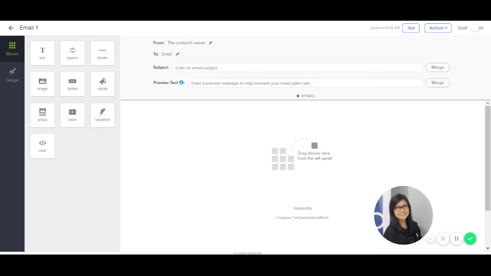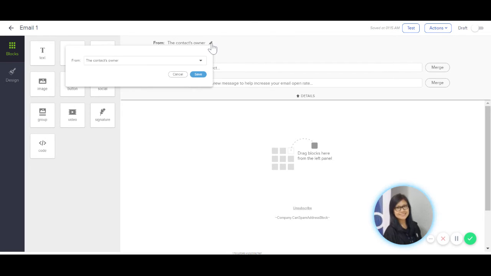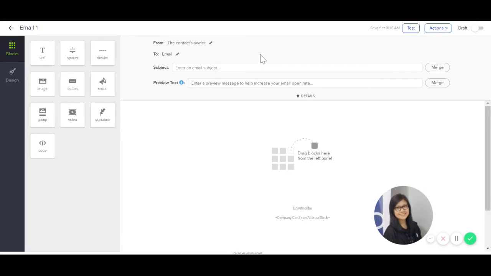So in campaign builder, the from is already configured to have the contact's owner. So that's me, as this will be my email as the owner of this Infusionsoft account. But there is this pencil icon here to edit, if you want to use another user's email, like this one that I have added, which is also my email address. But let's just go with contact's owner.